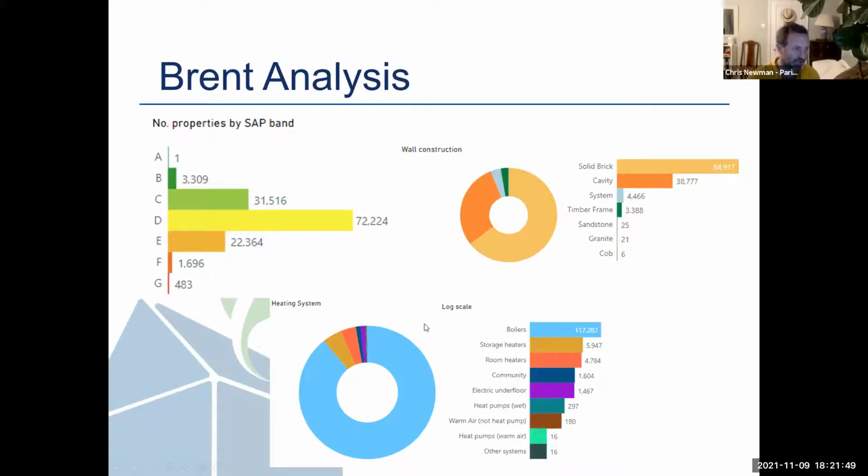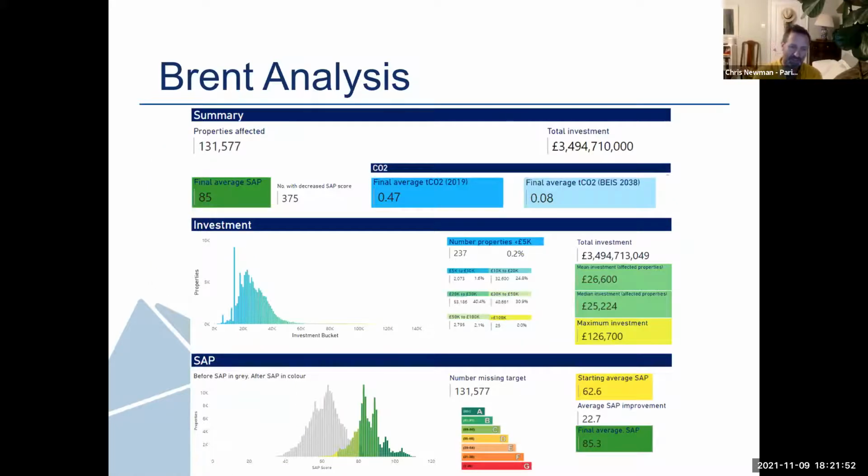So what needs to happen? Well, a lot. We did some modelling to say, if we wanted to get everything to what they call net zero, so no emissions, you essentially have to get off gas and off oil and anything else, mainly gas, and onto the electricity, and then allow the fact that the grid is decarbonising to do a lot of what we call the heavy lifting. But in order for those to work properly, you've also got to put in as much decent insulation as possible. So we worked out that it's going to cost, of the figures given earlier, the proportion for Brent is just under £3.5 billion. And that's not going to be given away in grants.